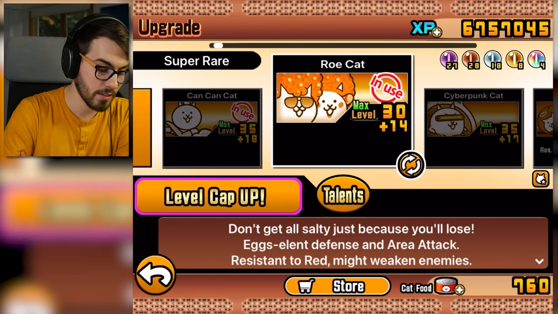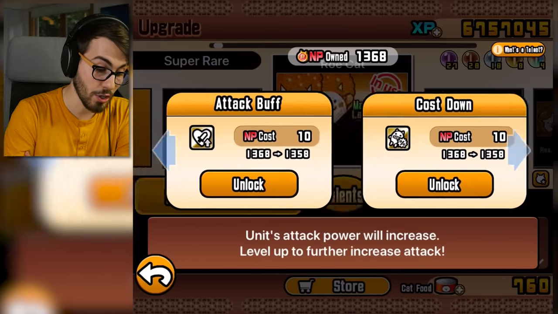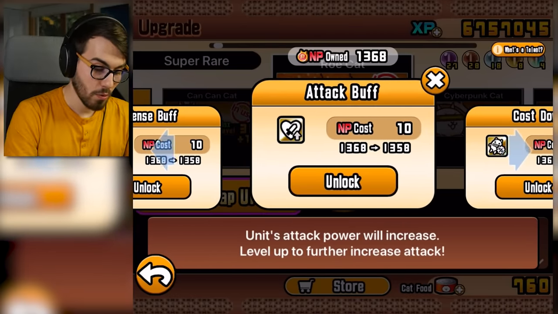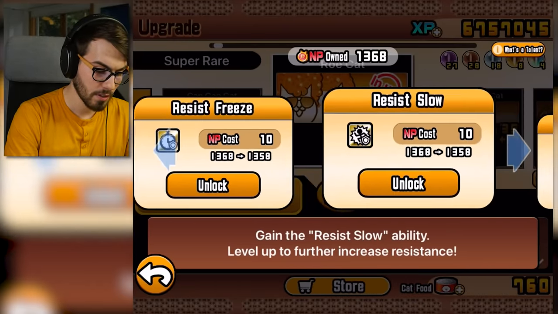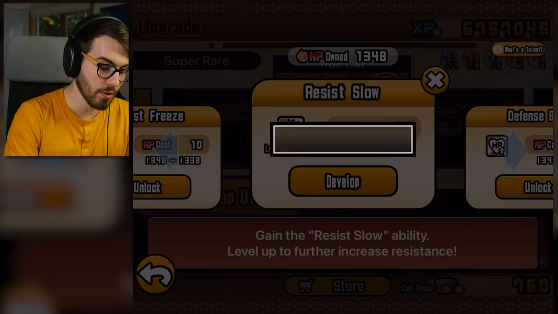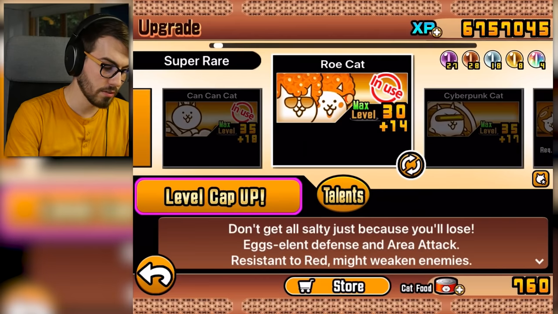It's a lot of money, obviously, but these guys are good, okay? That's what's gonna help us here. They're resistant to red, but what to do? Should I put a talent on them? Resist slow would probably be good to have here. I'm not gonna go crazy with it, but I'll give it a few levels, and it might help him out. Does this guy slow? I believe.